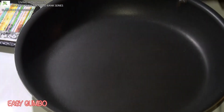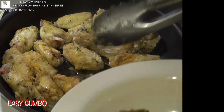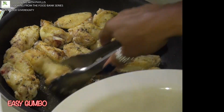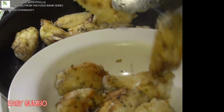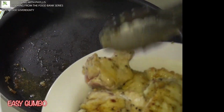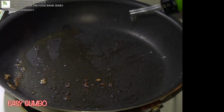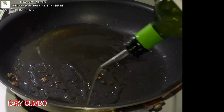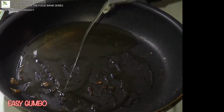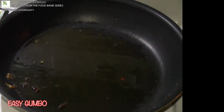And now we're gonna lightly brown the chicken. Yep. I'm not putting this in the gumbo pot because I'm gonna do that once I put the roux and the liquid in, and then I'll submerge it in the liquid. Add a little more avocado oil. And I have literally turned the heat to 2, really low, because the skillet is so hot. And the trick to the roux is to do it slow.